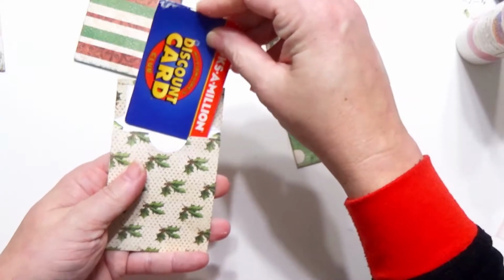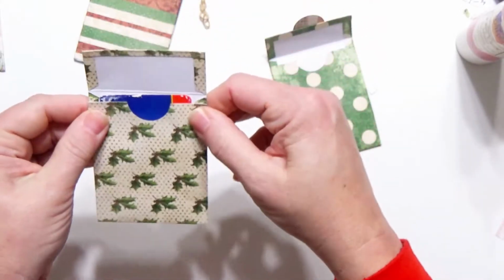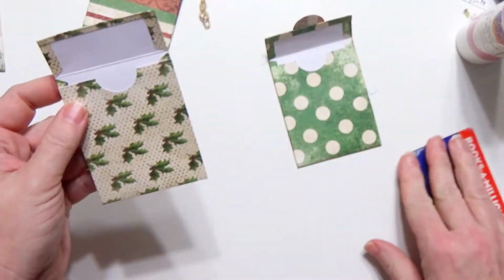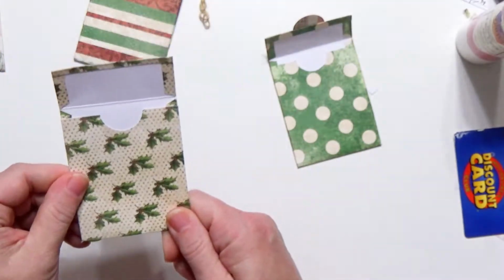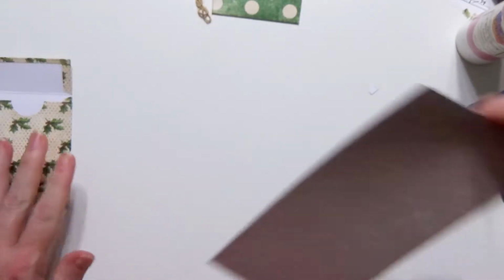Now we'll take our card and we'll slide it in, just to make sure everything is good and it fits and it can get in and it can get out. So, all right. Once you're sure that it fits, then all you have to do is decorate. I'll tell you what, before we get to that point, I want to make another one.